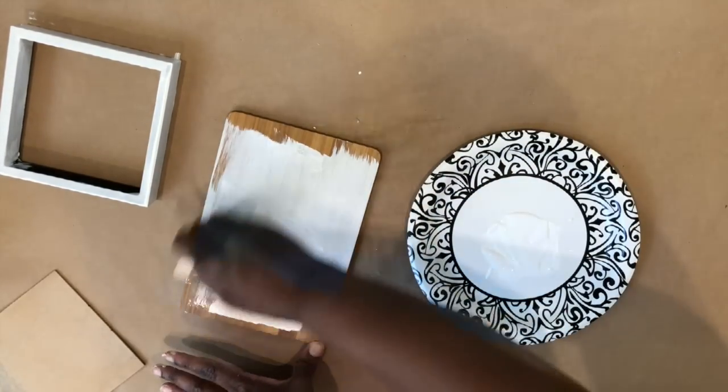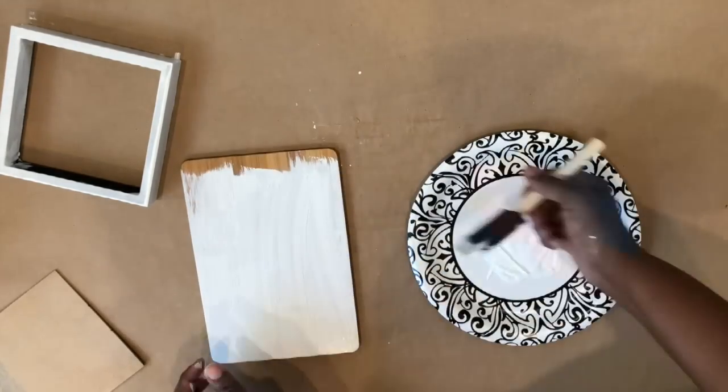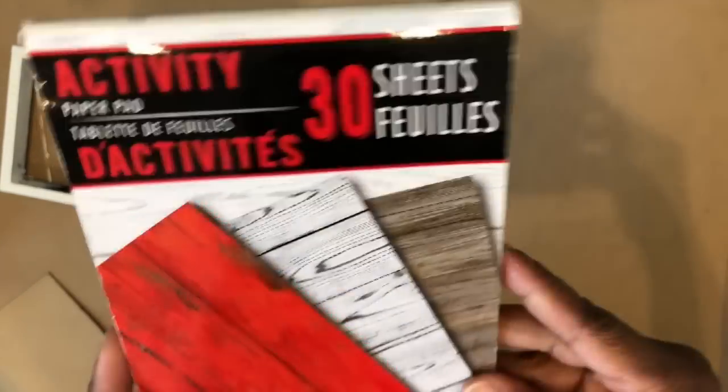So now that the frame is painted, I'm going to go ahead and paint the cutting board as well. I paint both sides of the frame and both sides of the cutting board. Make sure you get the edges.